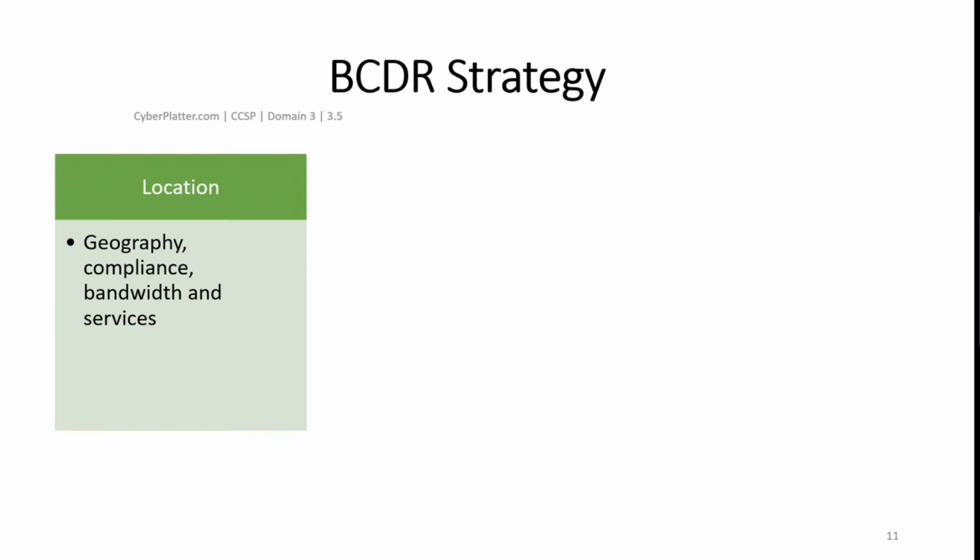Geographically separating resources for the purpose of BCDR can result in a reduction of, say, flooding or earthquake risk. Counterbalancing this is the fact that every cloud service provider is subject to local laws and regulations based on geographic location. And we should also be able to answer the question, can the remote site handle the cutover? That is, do we have adequate bandwidth and services?